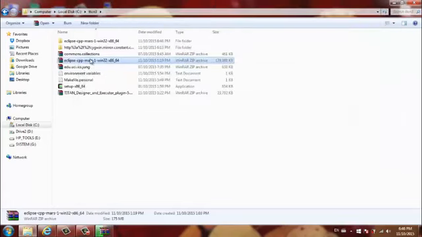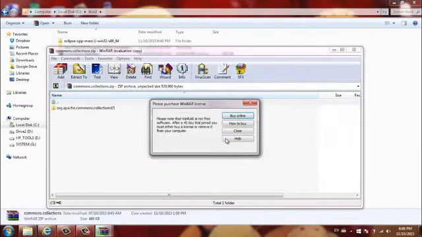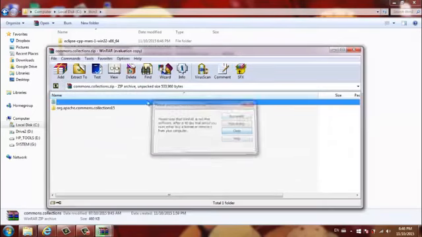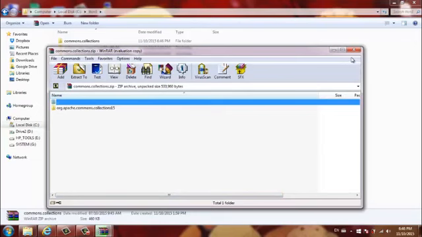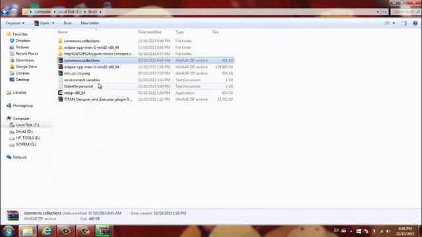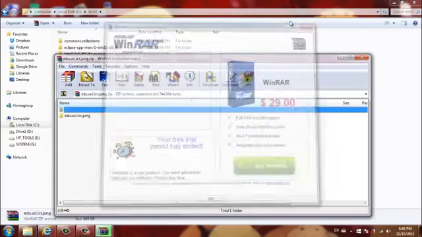We also need to unzip the Apache Commons collection. It's done. And one last thing is the edu.uci.ics junk. This is actually a zip file, so we need to unzip it.